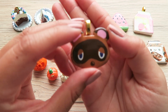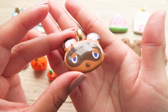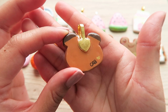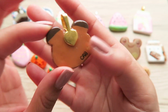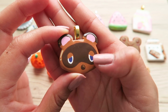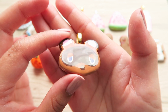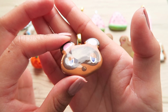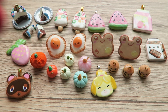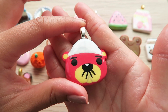Then the next one, I made Tom Nook, the money man himself. I think he came out all right. I didn't really color the back a different color. I did sign my name on this one, and he has a gold bail. His eyes, I think, need to be bigger. Kind of messed up on that. So he looks a little extra sleepy, but other than that, he is still cute. And then last but not least, I made this Pascal flatback charm.